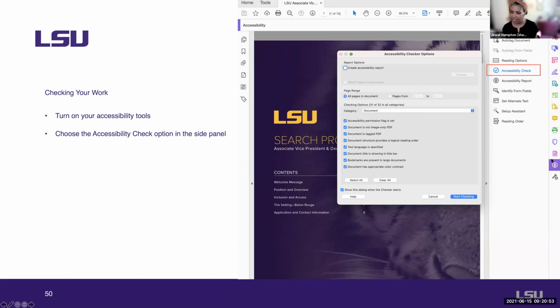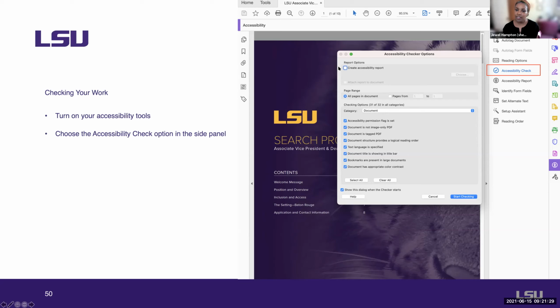When you have this accessibility tool active and you click on it on the right-hand side of your Acrobat document, you will have all of these functions for remediating your PDF in Acrobat. Because we are focusing on doing all of that on the front end, and we've shown you how to build the accessible principles into your document, you're going to open up the accessibility check on your document, and you just want to check your work to make sure it's accessible.